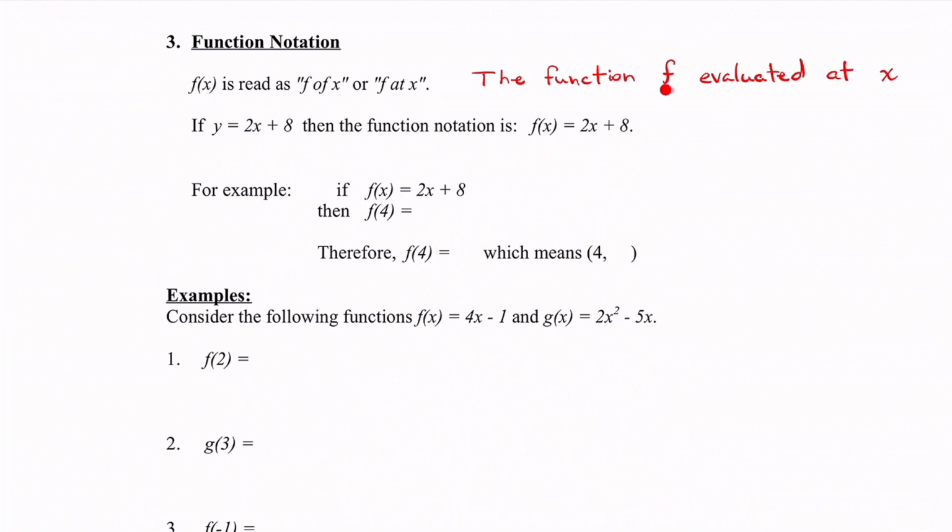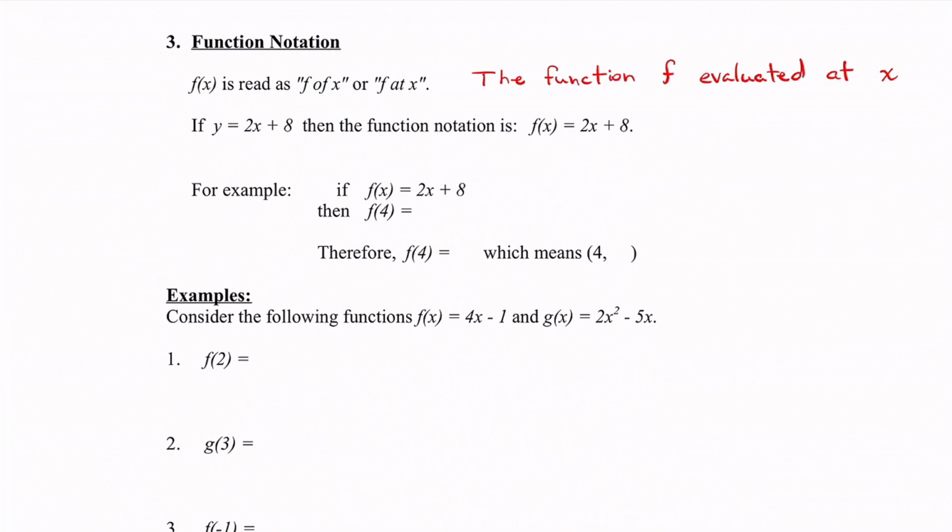So the function f, that is just a letter that's going to be picked. So you could have a function that's maybe instead using the letter r, and you choose r because it stands for revenue. A lot of time in math, though, you're going to see f just because f stands for function.